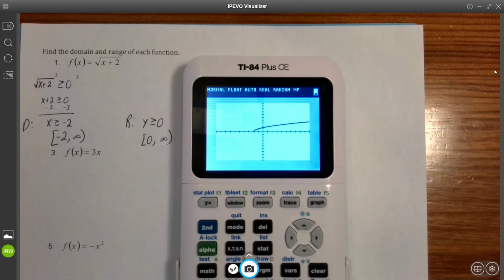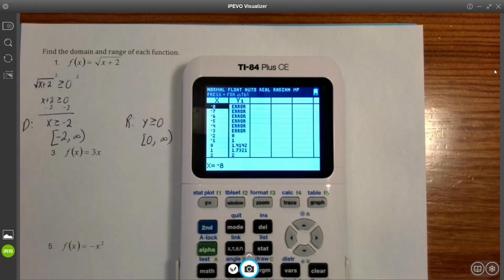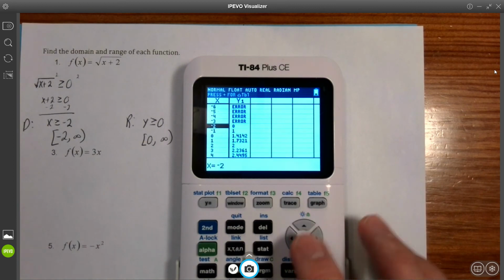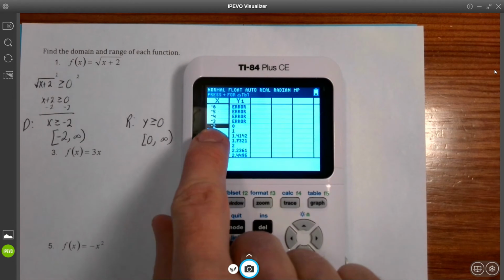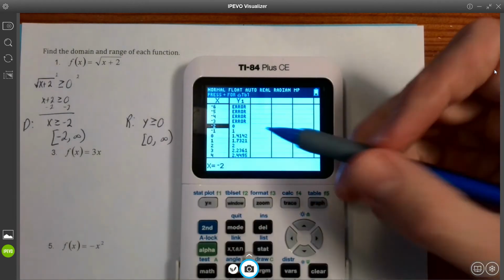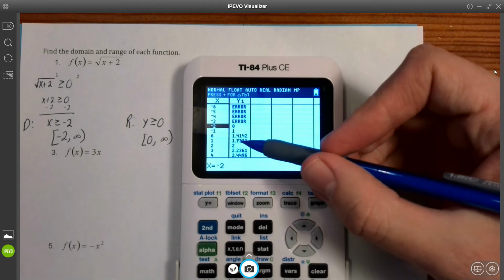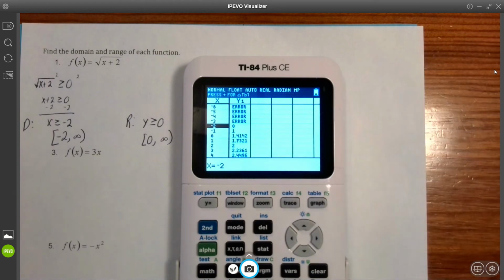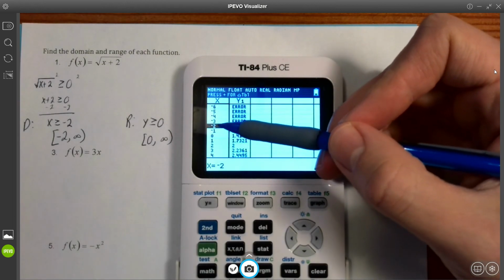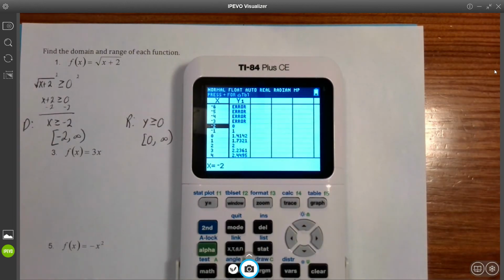But for our purposes for right now, we could go to the table, and assuming our table is listed as a list, then we can start looking at this and saying, well, my x values are from negative 2 and upward because everything else is an error, and my y values, they start at 0 and they move up as well. So that's another way of doing it. Now, again, maybe in some problems it wouldn't start at negative 2, it'd be negative 2.5, and it would be harder to really tell from the table. But for this problem, for our purposes right now, that's good.